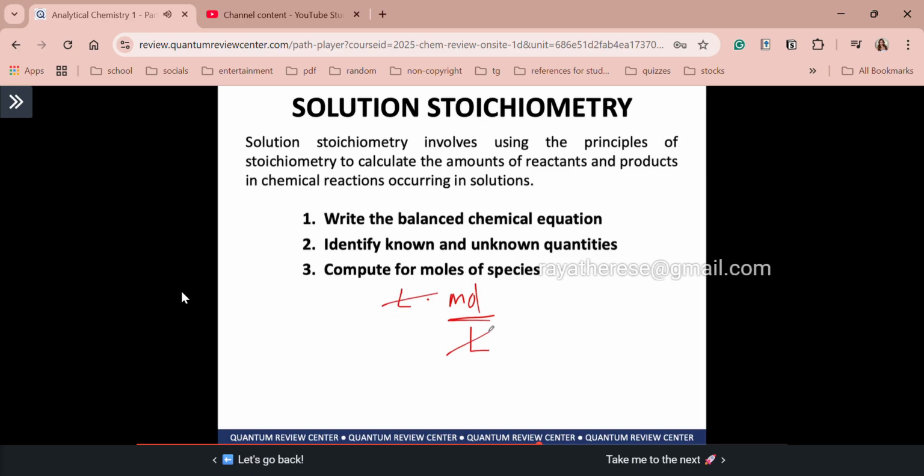Ma'am, yung ML, i-convert pa to liters. Siyempre, paano magka-cancel class yung units kung hindi pa rin po? Okay, so please do this. Now, here class, sa slides ko, sa notes ko, for sure na notice ninyo na kapag nag-convert ako ng ML to liter, ginagawa ko siyang decimal. I move the decimal point to the left 3 times, kasi nga, 1 liter, 1,000 ml. Kasi, pag nag-type ako, less characters yun compared to having times 10 to the negative 3. O diba sa calcu, ganun kayo. ML times 10 to the negative 3, yun yung liters. So I hope clear tayo na pareho lang ang scientific notation sa decimal form na pinapakita ko.